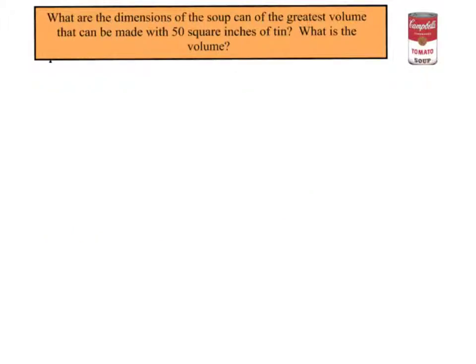All right, next, what are the dimensions of a soup can of the greatest volume that can be made with 50 square inches of tin? And what is the volume? Okay, so I made a little picture here. We could certainly say, here's the radius, here's the height, like that.